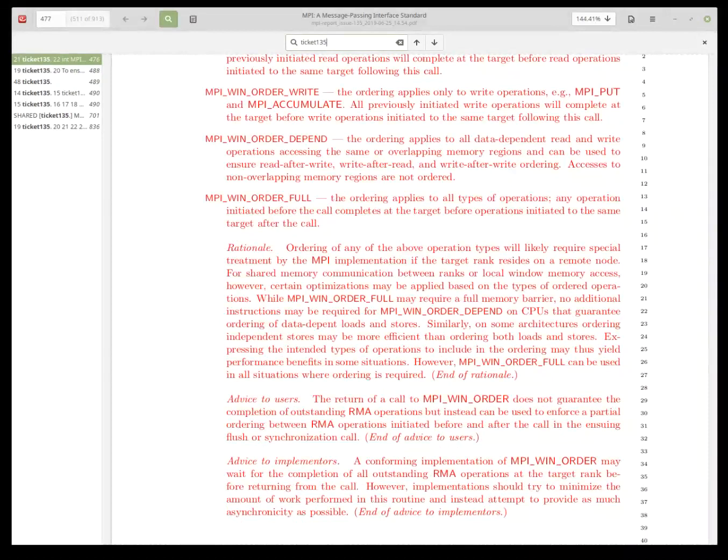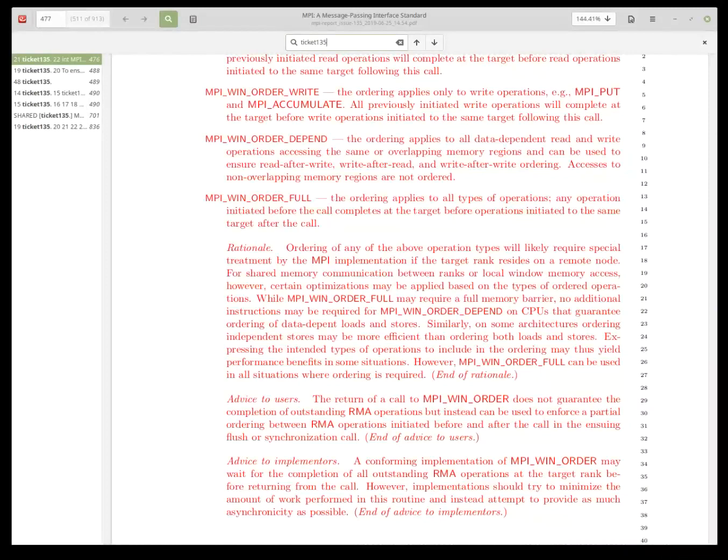For shared memory communication between ranks or local window memory accesses, however, certain optimizations may be applied based on the types of ordered operations. While MPI win order full may require a full memory barrier, no additional instructions may be required for MPI win order depend on CPUs that guarantee ordering of data-dependent loads and stores, which is basically, from what I understand, everything x86 and ARM, and only, I think, DEC Alpha had some issues there.